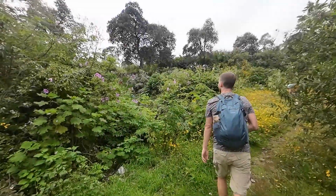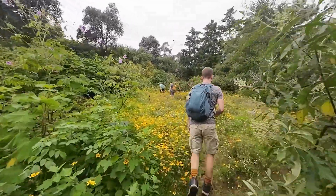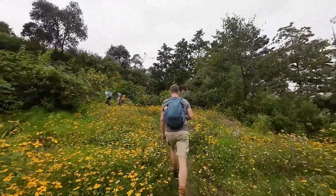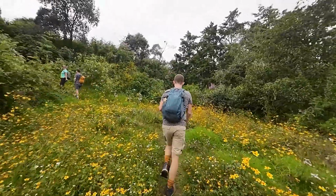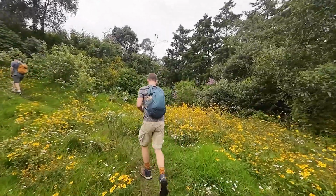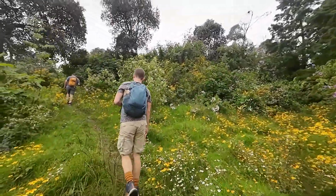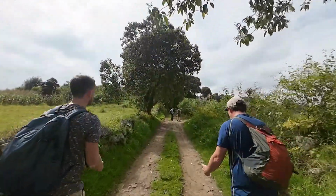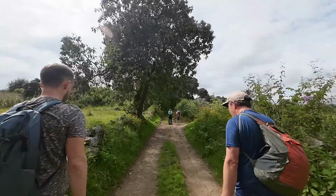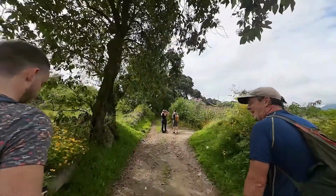Really gorgeous. We've just completed our first week of school. And today's activity is a hike up here, just on the outskirts of the city. First week was a little taxing on the little grey cells, so it's nice to be out and doing something active today. We're hiking to some saunas at the top of this mountain. To be honest, I'm not quite sure what to expect, but we'll see. It's a very pretty walk anyway.